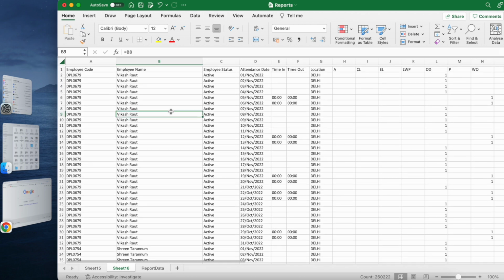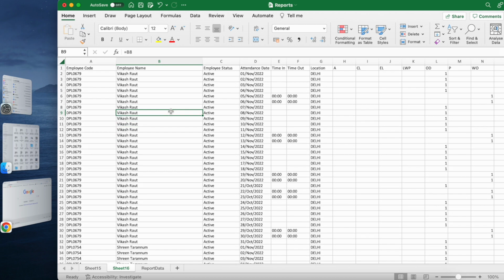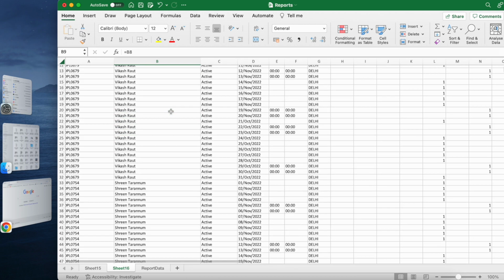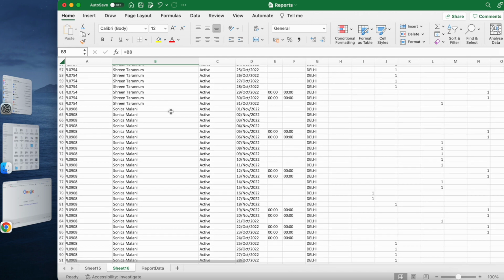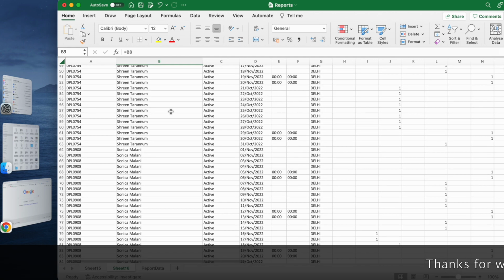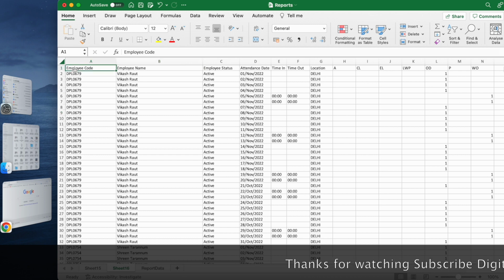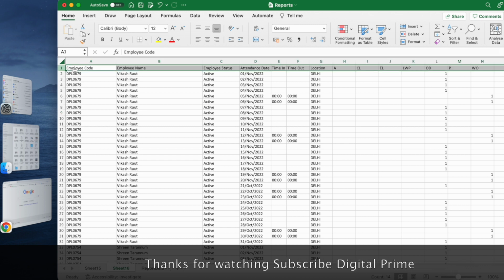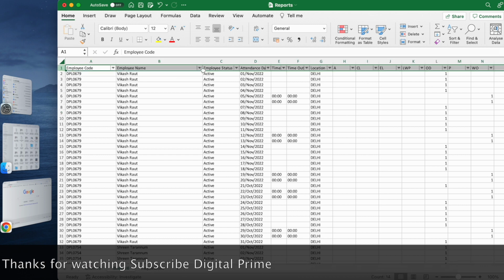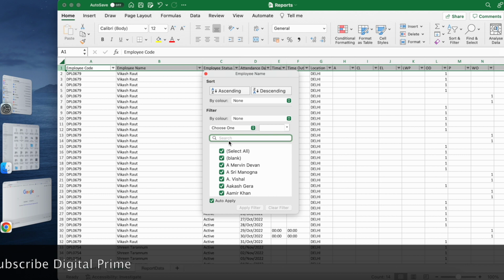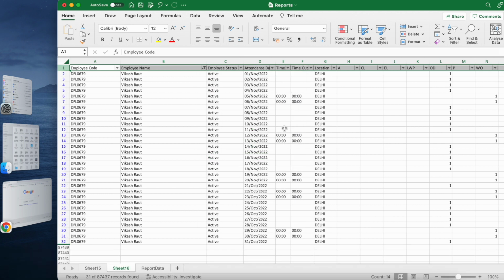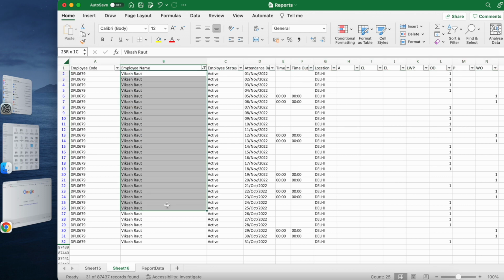This is how you can use this process and make your data properly arranged, to present it to the management in a proper way. If you now see the entire report for this particular employee, you will see it in a proper way from first till last. See here, now the data is available.